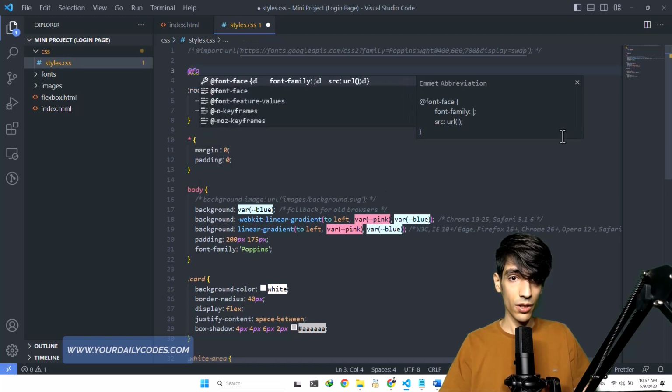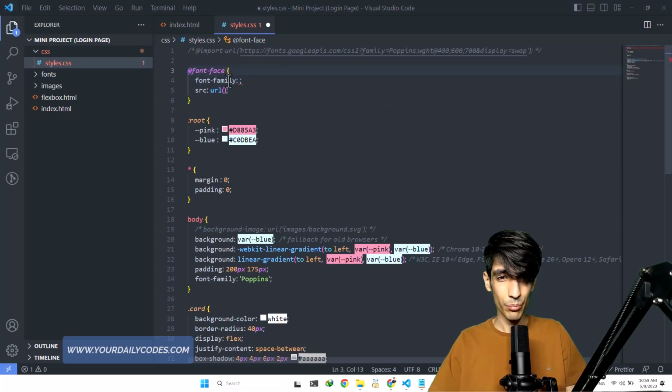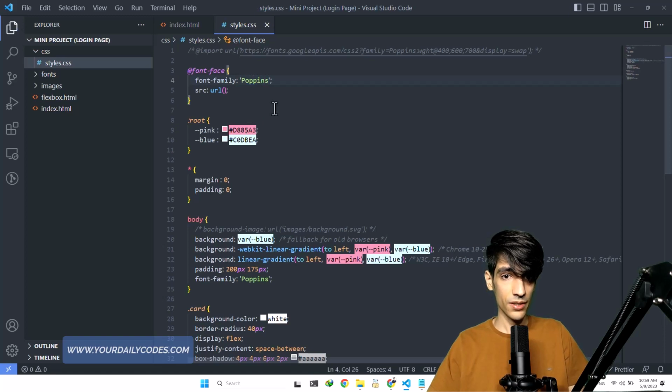You need to hit the @ sign. You hit @font-face with these brackets here, and you need to put a name for this font that you are going to use. You can name it whatever you want. For example, you can name it John or anything that you want, but I'm going ahead and use Poppins for this. And you need to now specify a URL in order to go and find that file and attach it.